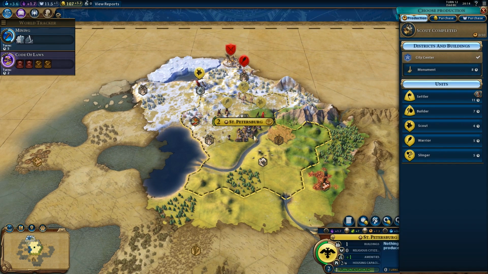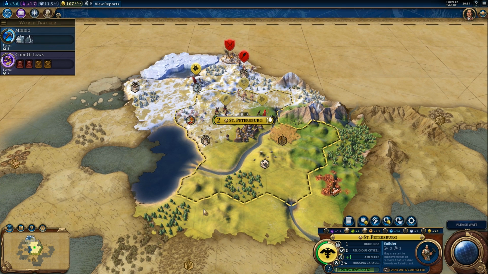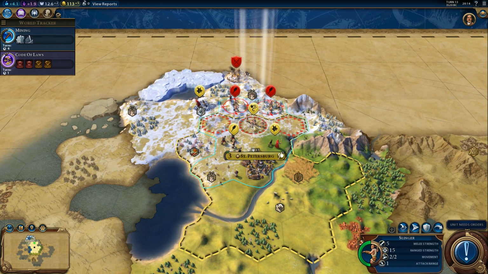Back to our capital. I don't think we need a second slinger. Let's go for a builder and then monument. We want to improve some of these tiles. We can improve the wheat, which will then give us a boost to irrigation, because the irrigation boost requires you to farm a resource, any resource. A bonus resource also counts.